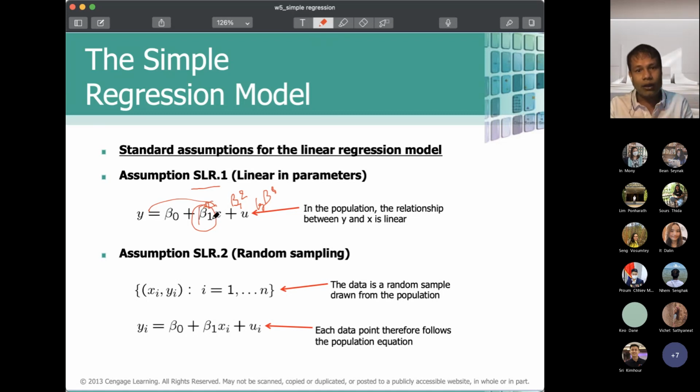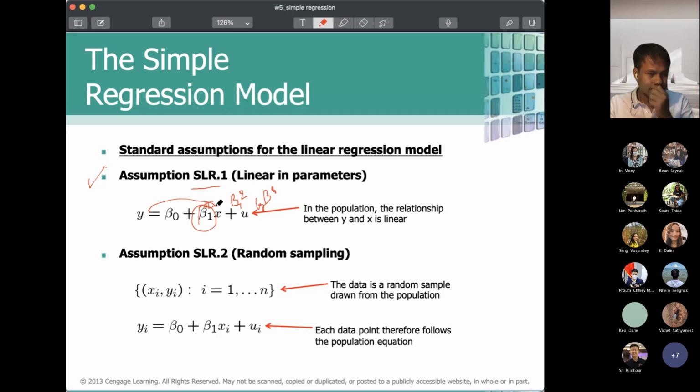All right. So in order to use OLS, assumption number 1 is that x and y have a linear relationship. Most of the time, you don't have to be concerned with assumption number 1. But I just want you to understand what we mean by linear in parameter. So that delta 1 is simply delta 1, not square, not log, not exponential. That's assumption number 1 to use OLS.